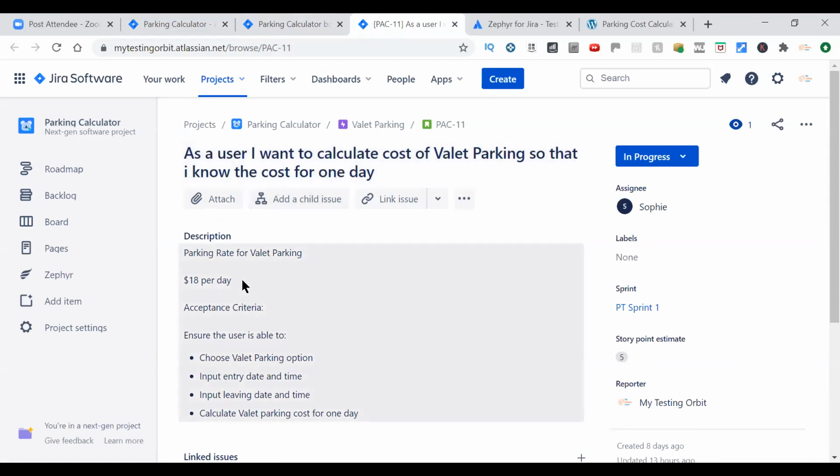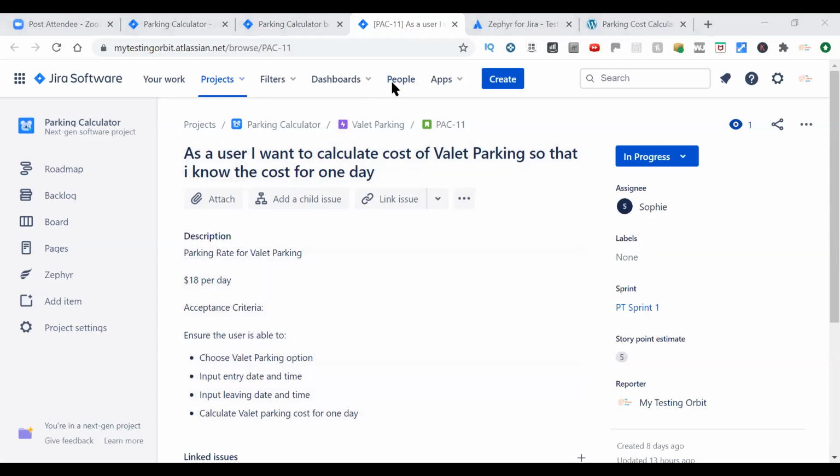And we know that the cost for one day is $18. And the acceptance criteria is: ensure the user is able to choose valet parking option, input entry date and time, input leaving date and time, calculate the valet parking cost for one day.